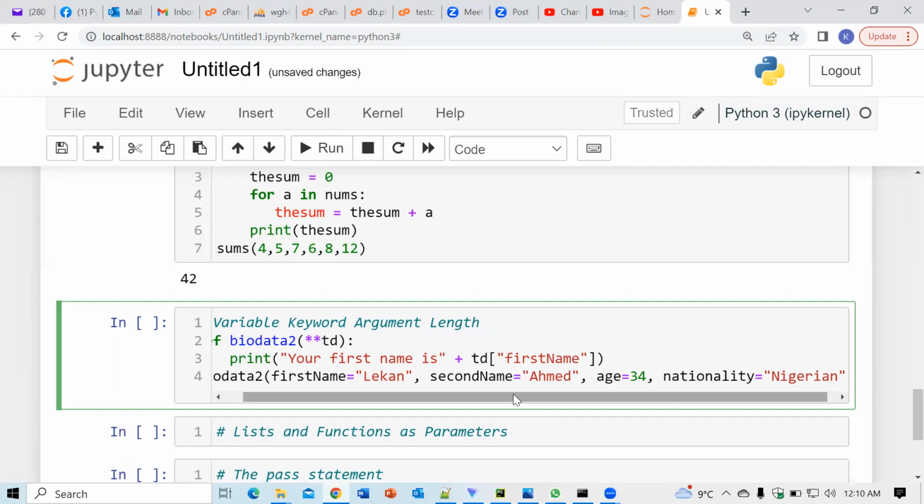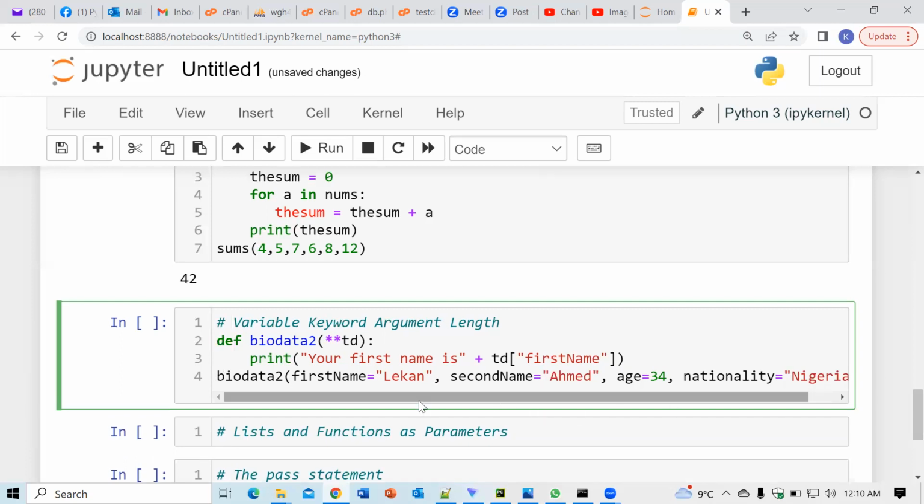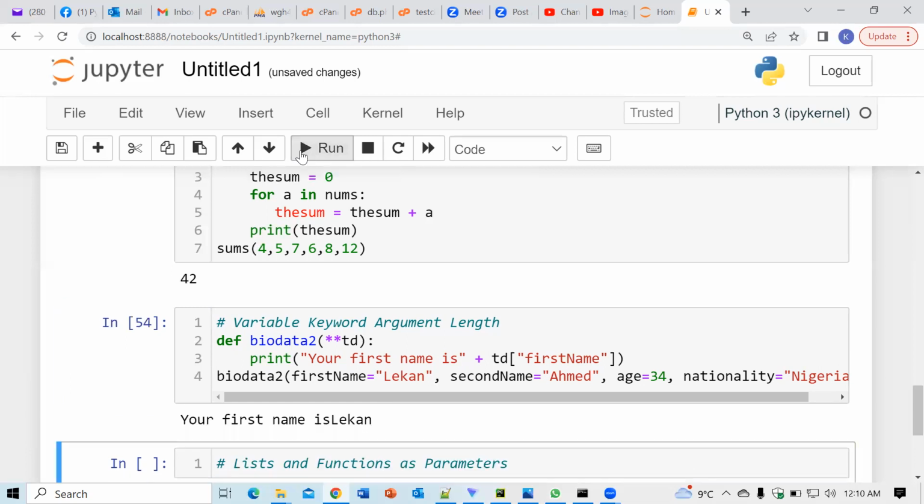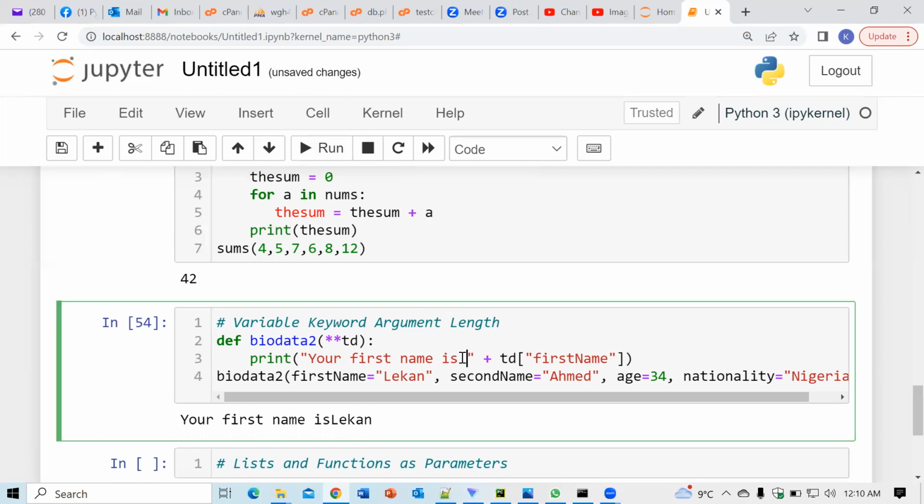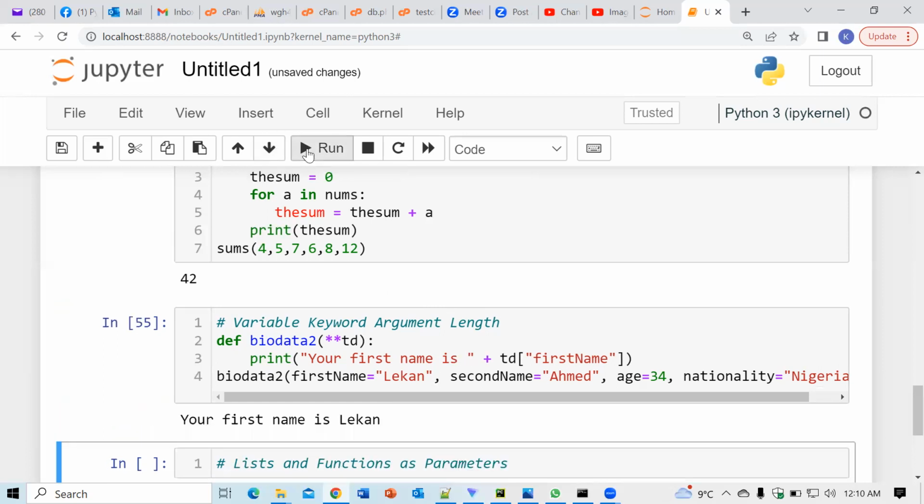All right. So guys, I have called this function biodata2. When I run my program, we'll see the result. Your first name is, just let me provide a space there. Your first name is Lekon.